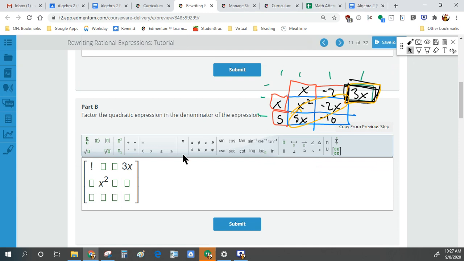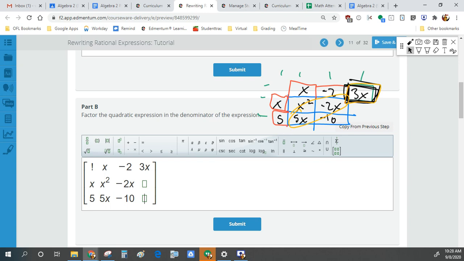So if I wanted to show my work for this problem, I would have to use my arrows. Mark this as x, mark this as x. Oops, why did I mark this as x? That was my bad. 5. I'm going to mark this as -2. This was my -10. This is 5 times x, which is 5x. -2x. These are left blank.